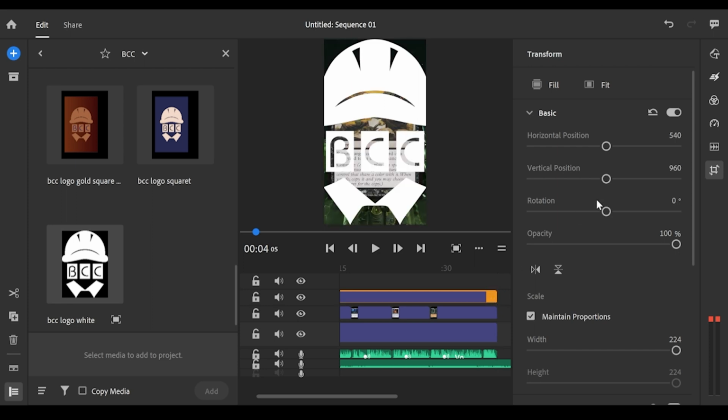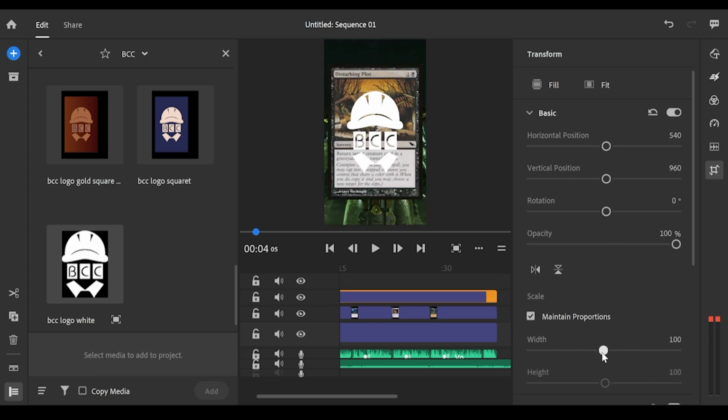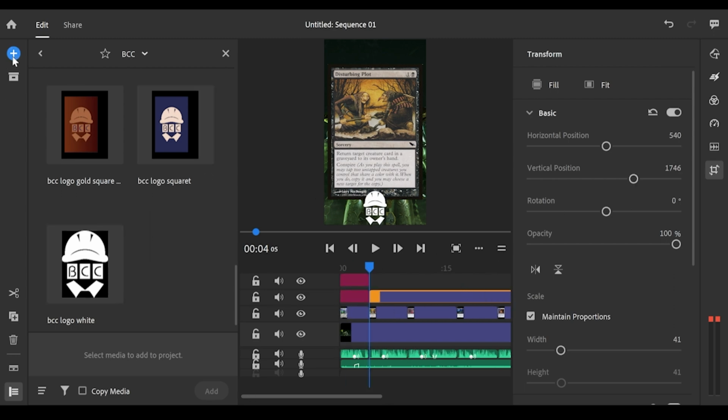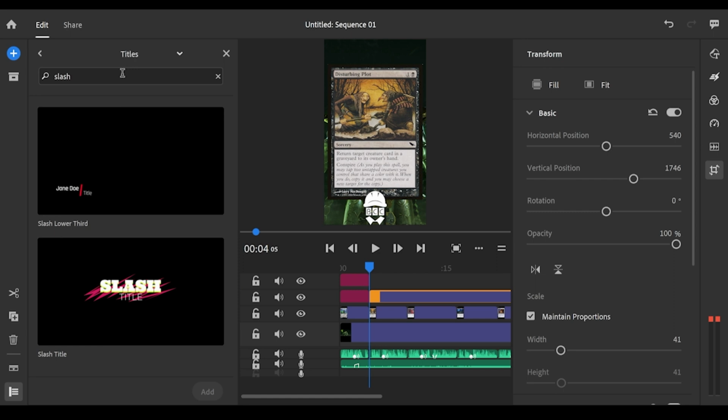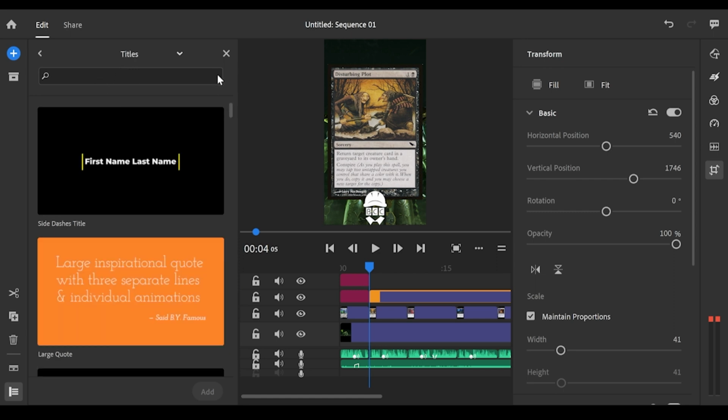And then we're going to probably resize it. Yep, using the scale slider. Feel free to always scale it down, move it, and then scale it down again. You don't have to get it right the first time every time. I think that fits about right for what we want right here. I put it right here so it's out of the way of the cards, and that way we can also put another little graphic on it, which we're going to do right now.